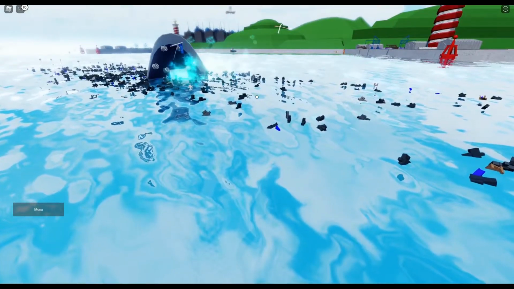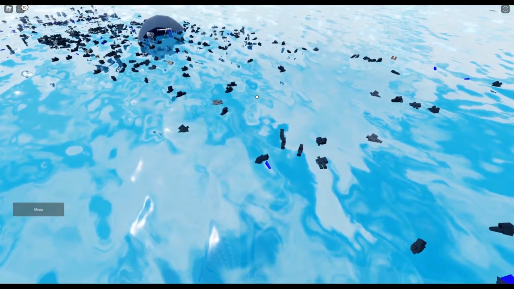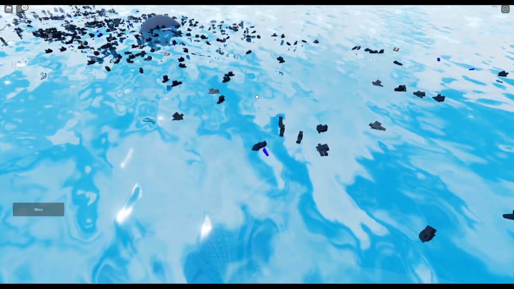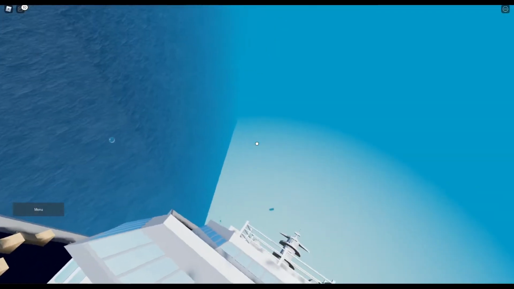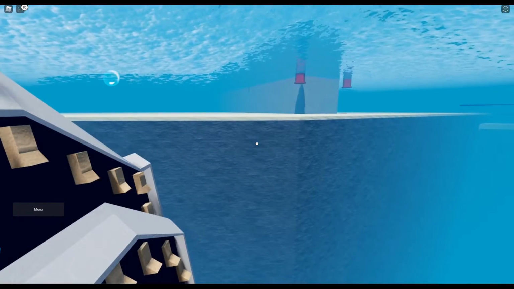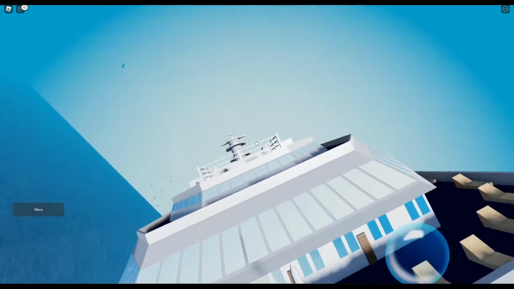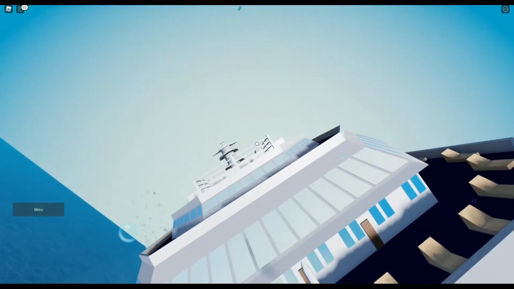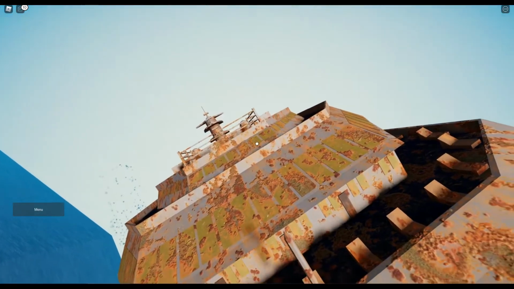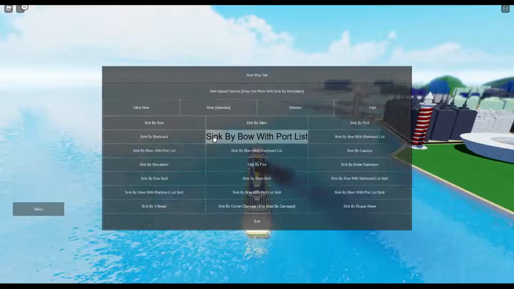I wonder if I had ultra slow on, because that took quite a long time. And there goes her prow, slipping underneath the ocean once again. So we head to the bottom of the ocean. There we go. We struck bottom. Alright, so now we're going to do sink by bow with port list.